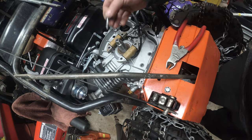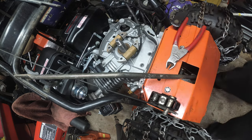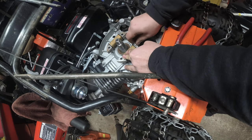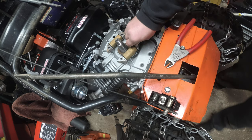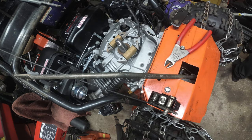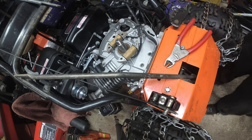See, that's weird. These are thicker? Uh-oh. Am I gonna need hardware? I think these might be thicker. Whoa, hold on, let me go grab another coil. That could be the secret sauce. Oh, yeah, these are a lot thicker.